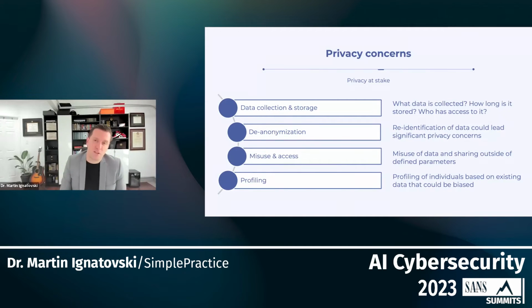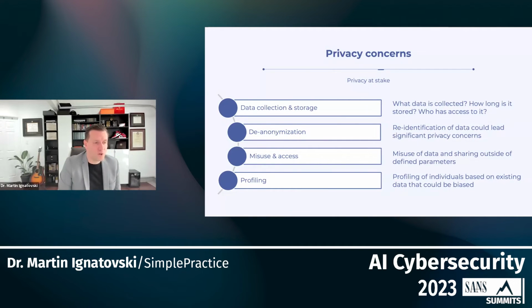But if it's publicly available data, how do you handle data consent when it comes to pulling the data out or processing the data? Were you given permission to do that or not? There is this ability where we say we anonymize data a lot in different settings, and a lot of people in healthcare do this. But re-identification of data now is a lot more possible. It's made possible by these AI systems and tools because the computer is faster, it can learn quicker, and potentially re-identify any data that could lead to significant primary concerns.